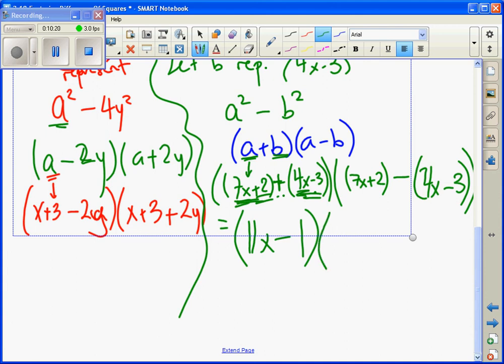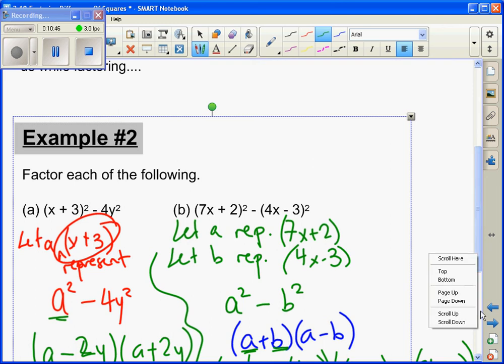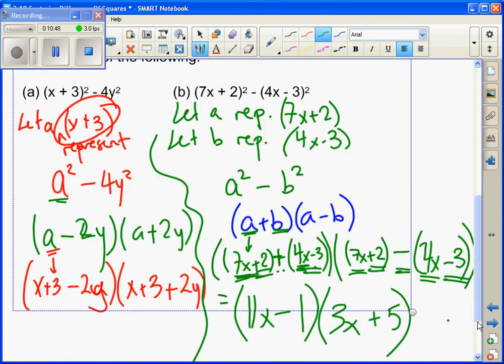The second set of brackets, if we go ahead and take a look here, we've got 7x minus 4x. That gives us 3x. And we've got to be really careful here because 2 minus negative 3 is the same thing as 2 plus 3. And 2 plus 3 is 5. Right, so that winds up being the answer to that. So certainly this is a factored form of that. That original question B wasn't in factored form because you had the minus in the middle. Now that we're at the bottom here, that works out to be the final answer.